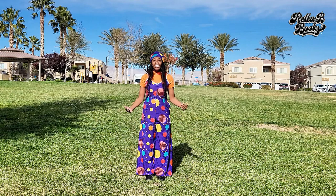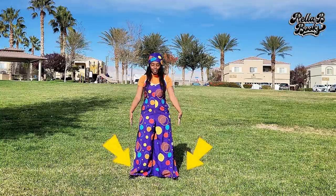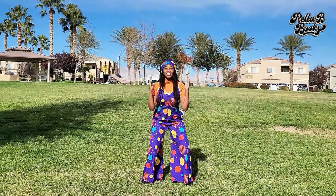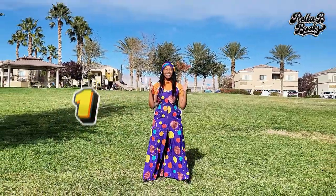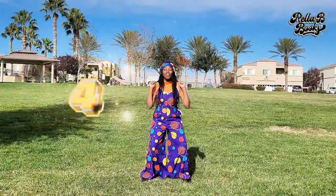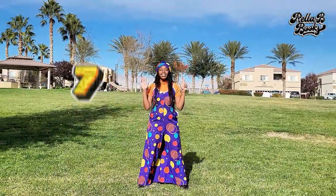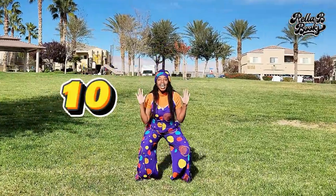Now let's go ahead and we're going to squat, okay? So put your legs shoulder width apart and we're gonna squat up and down, squat up and down, squat up and down. Let's do 10. 1, 2, 3, 4, 5, 6, 7, 8, 9, 10.